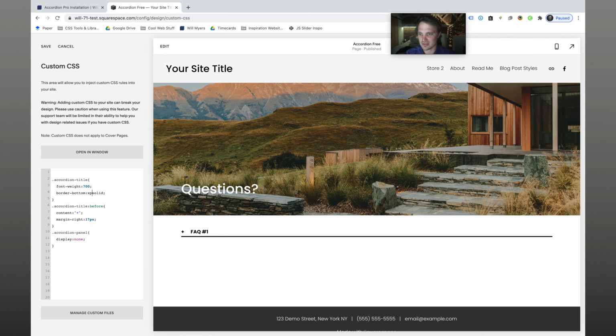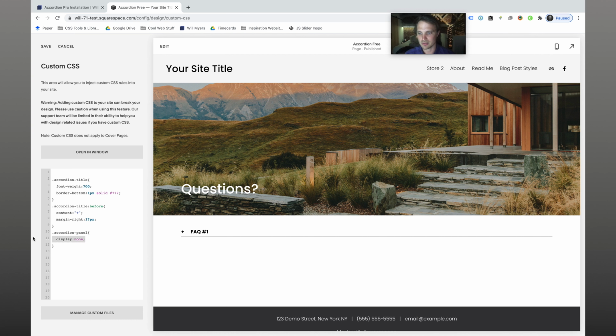Let's see if I put in 2 pixels if it changes. I think the standard is 2 pixels. No, maybe it's 3 pixels. So you can just say solid and it's going to apply, but I just wanted a thin border, so I'm going to say 1 pixel solid, and then we're going to give it maybe 777. We'll just make it a little less black there. So we have that underline. So this is starting to look good.